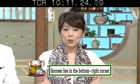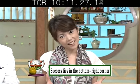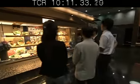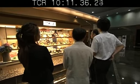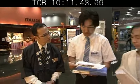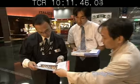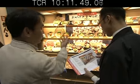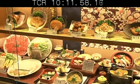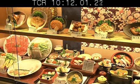Faced with a changed reality, Iwasaki-san ventured into a new business. These people are deep in conversation in front of a restaurant. It's the manager of the restaurant, plus an Iwasaki salesperson, and one of their designers. We're looking at lightening the display by using accent colors. The designer is responsible for the look and arrangement of the display case. A more attractive display leads to a more popular restaurant.